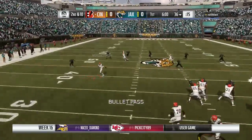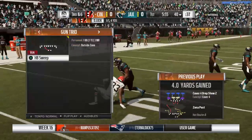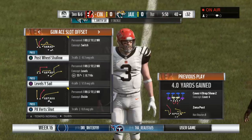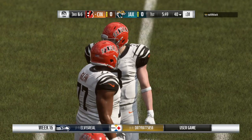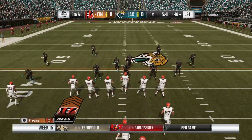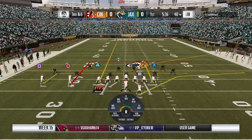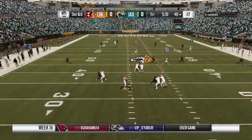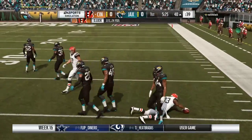Back to throw now on 2nd and 10. Throw left side complete. It's Boyd. And he'll bring it up here to right at the 40-yard line. 4 yards on the completion, and it sets up a third down. Now they'll try to convert on 3rd and 6 after the 4-yard completion. All right, now, lucky 56. They'll look to throw. He's got his man, Boyd. It's a gain of 20 and picking up the first.